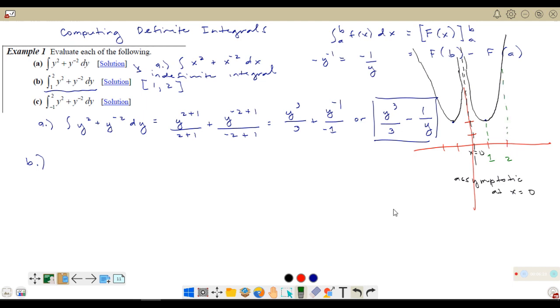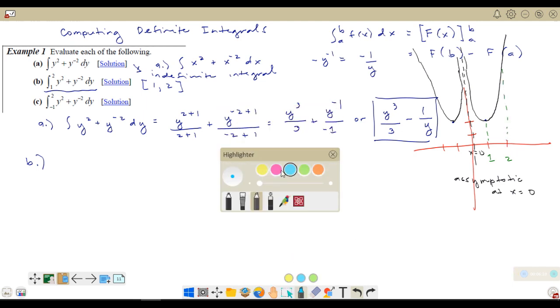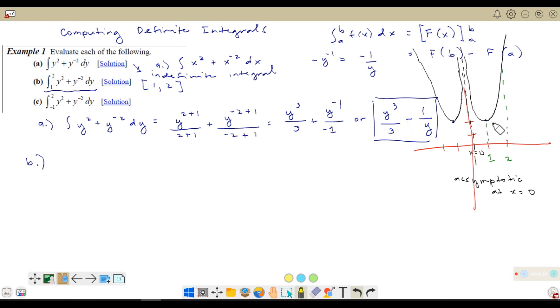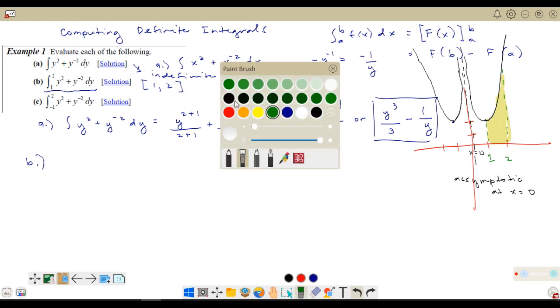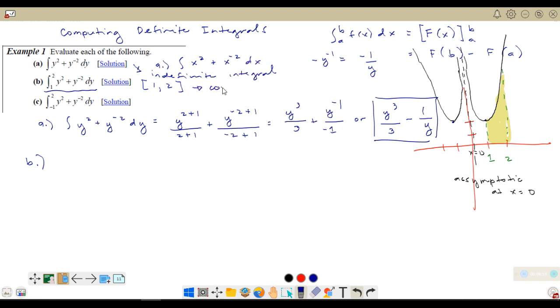Ayan. So, meron ba tayong masasakop na area? Meron tayong masasakop na area. Ito siya. Yan. Yan siya. So, pwede tayong kumuha ng area kasi continuous siya from 1 to 2. So, it is possible to find the integral since this is continuous at the interval 1 to 2. Kunin na natin yung area niya.